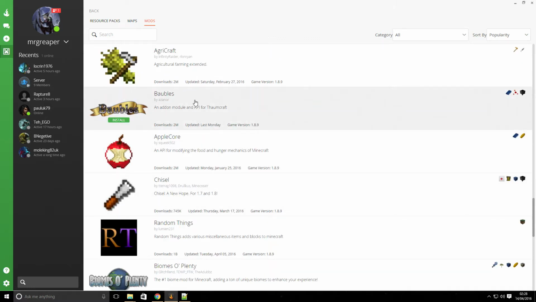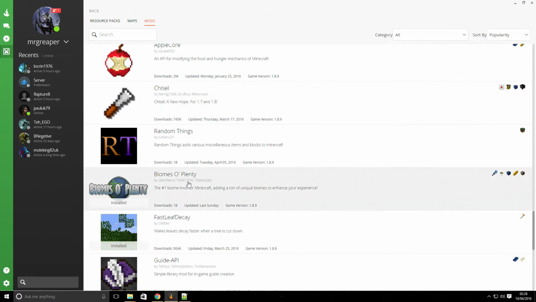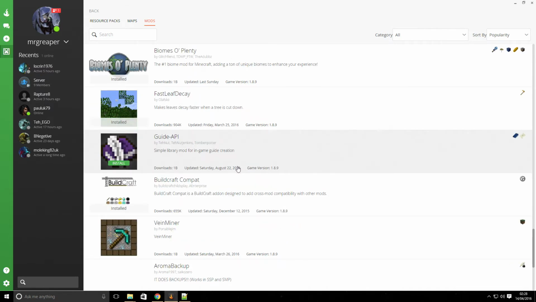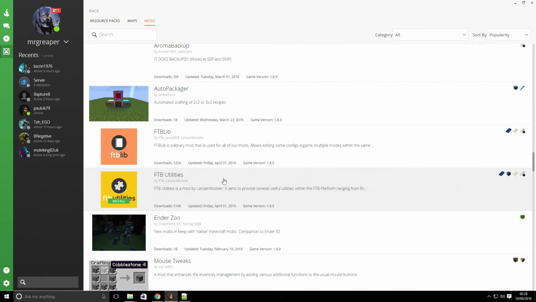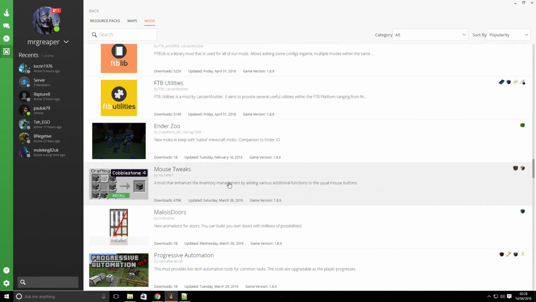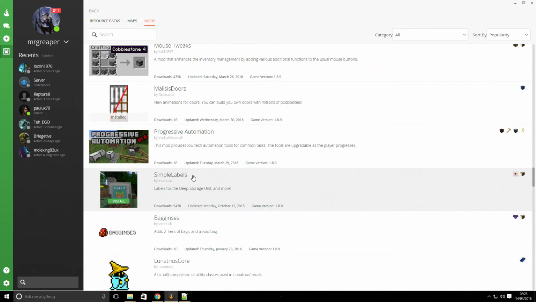Now you notice we've got baubles. I showed you we've got baubles in the 1.8.9 folder, but we don't actually have the baubles installed as far as this is concerned. If we were to install it like this, we'd then have duplicates. Basically the game is automatically downloading baubles. That's important, something you need to remember for something I'm going to show you later in the video, because I'm going to show you how to share it with your friends once you've made the instance, as well as to make the server.